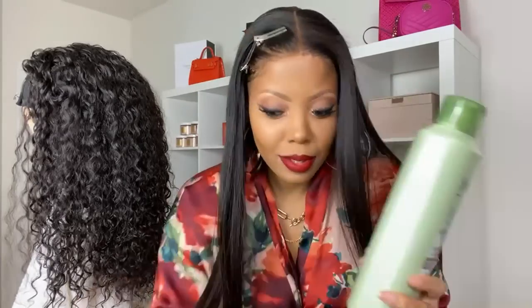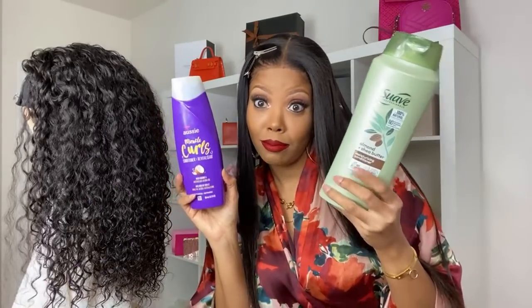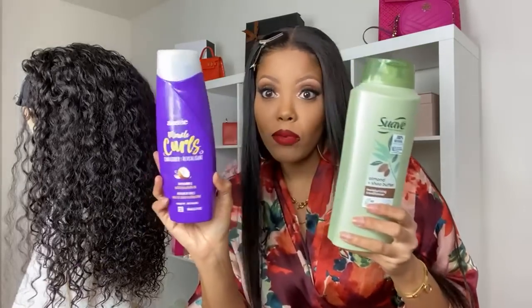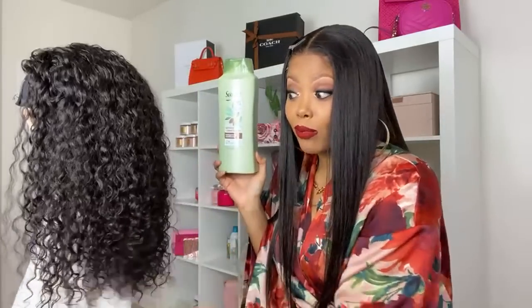And the next best thing, if you don't like Suave, say you're an Aussie girl, you need to get this, okay? If you have a curly wig, this, amazing. So the reason why I love this one, because I used it to deep condition this overnight. So I deep conditioned this unit overnight, rinsed it out an hour before this live, and look at where we're at. This has almond shea butter. This is where it's at, okay?